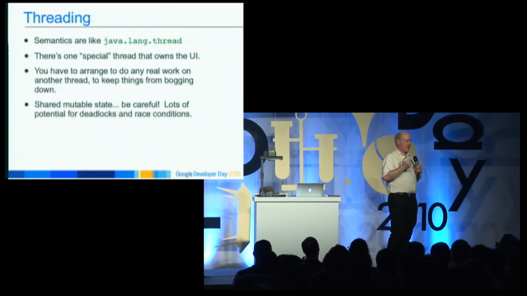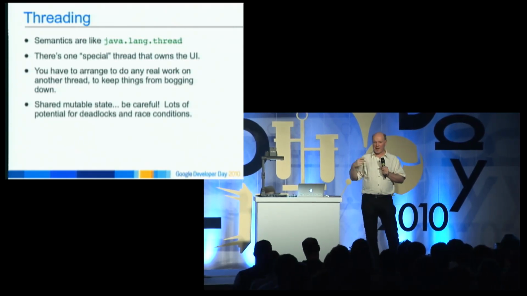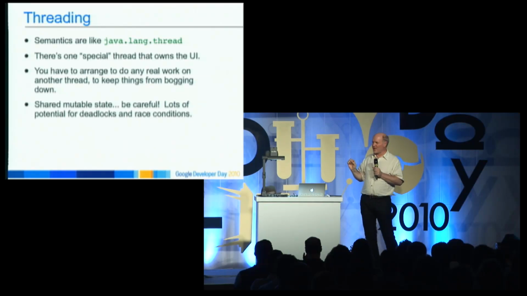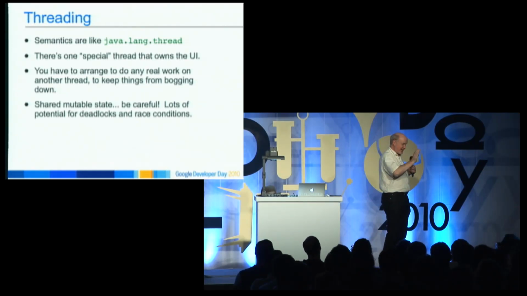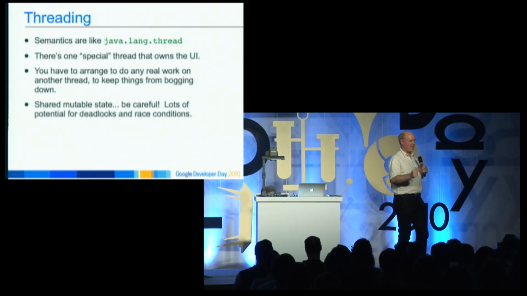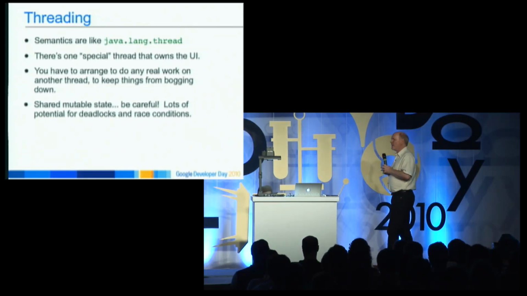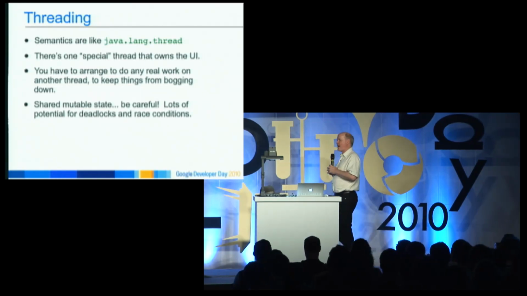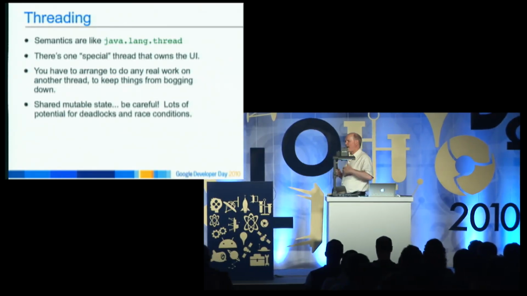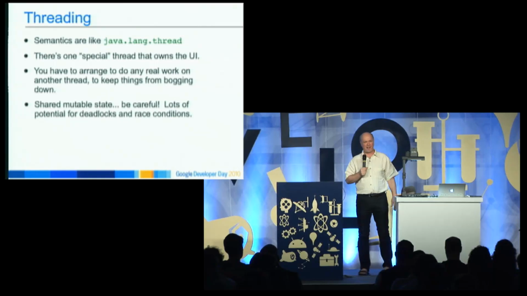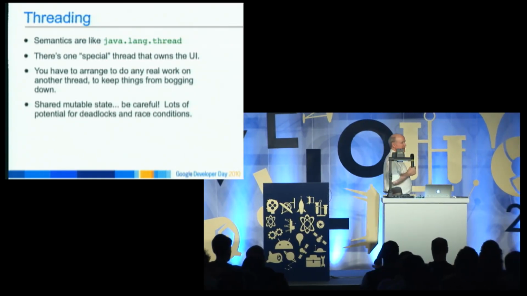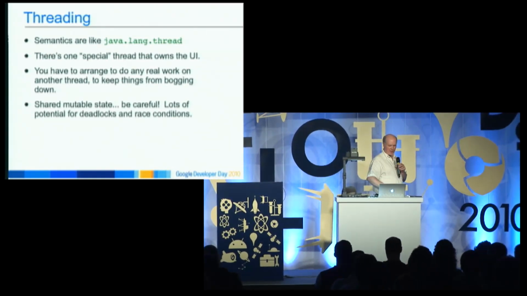It's very, very important that you shouldn't be doing network stuff or database stuff on the user interface thread, because it will be instantly noticed by the user that suddenly the phone will become slow. So really, to do any serious work in an Android app, you have to put it on a different thread. So that means you have to learn a little bit about threads and how to use them. We have a couple of nice helper routines to package up a thread to help you avoid some of the details. But I think that most Android programmers do eventually end up writing some threading code.